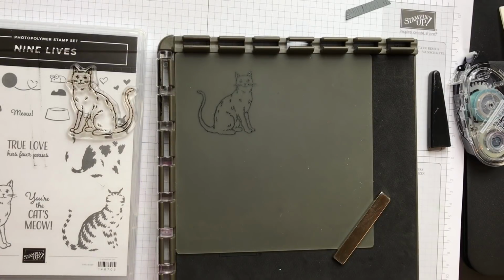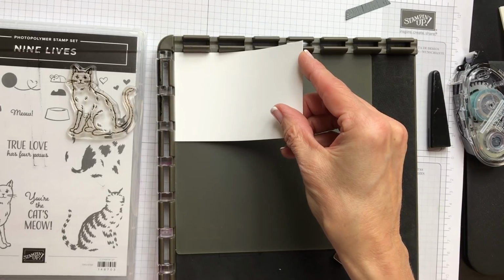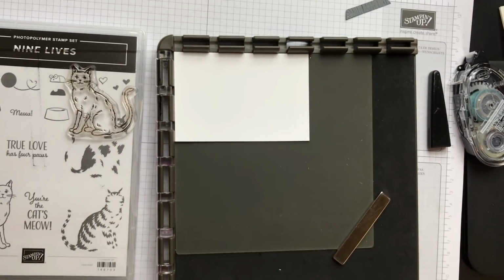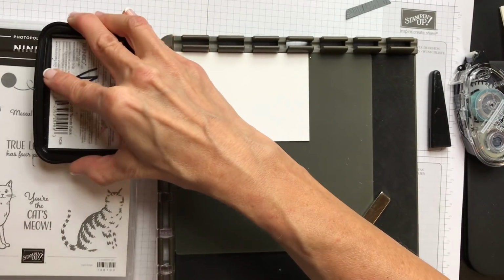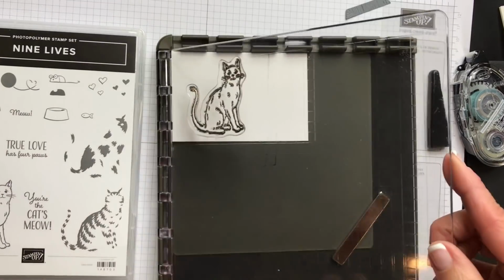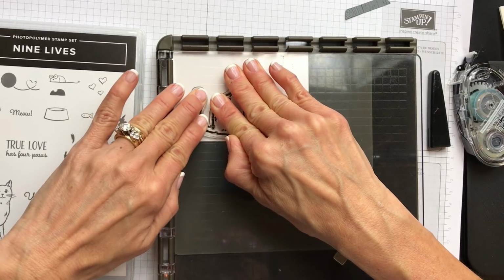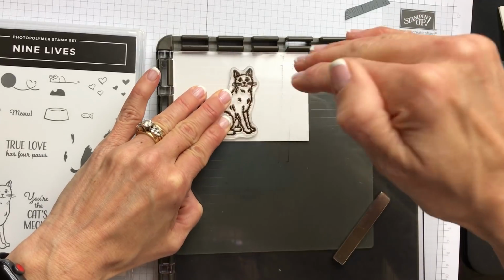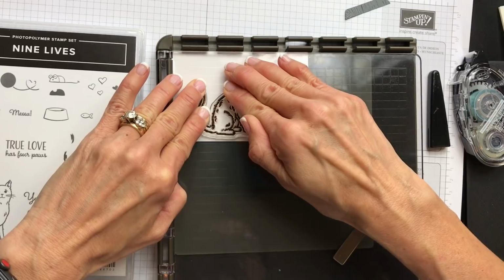Then I'm going to take a piece of Whisper White and very carefully put it up into the corner and drop it down. Okay? Don't move it. Now I'm going to stamp the cat again, ink him up, and stamp onto that white. When I'm stamping down on this cat right now, the places where it's impressing into the paper with the ink, it's actually pressing onto the image that we stamped on the silicone mat.